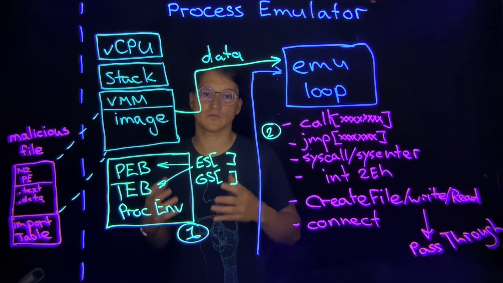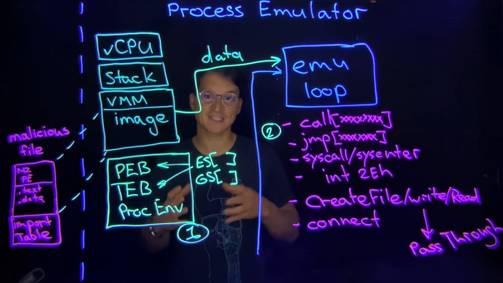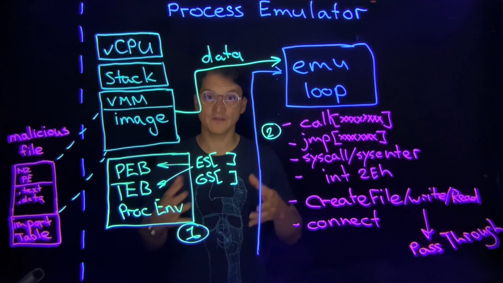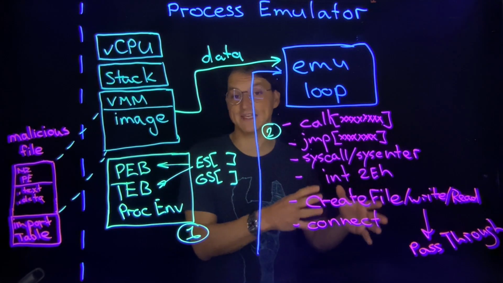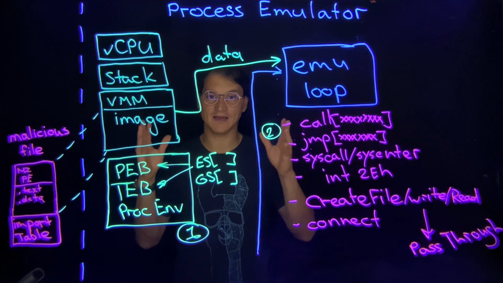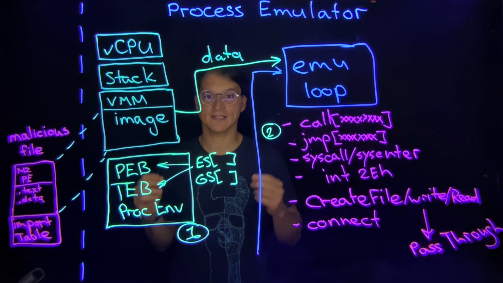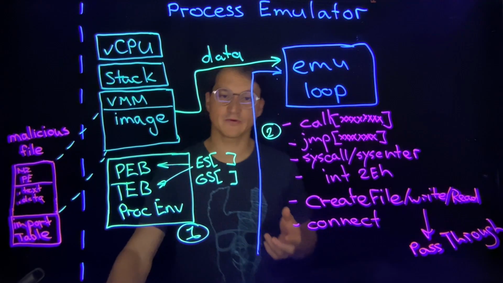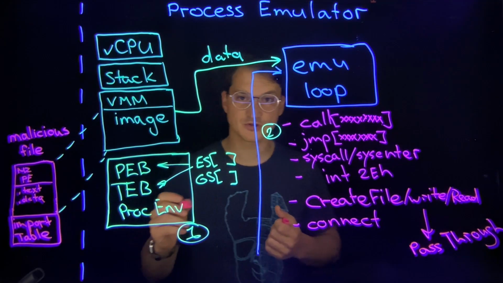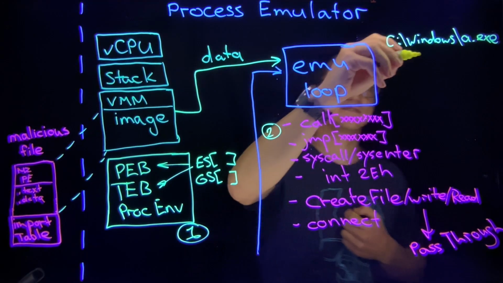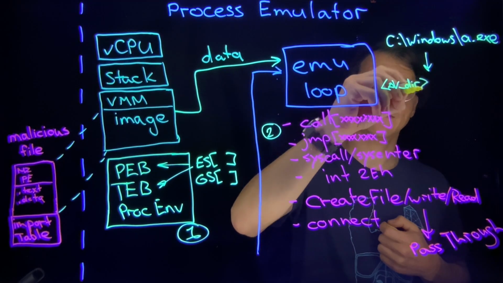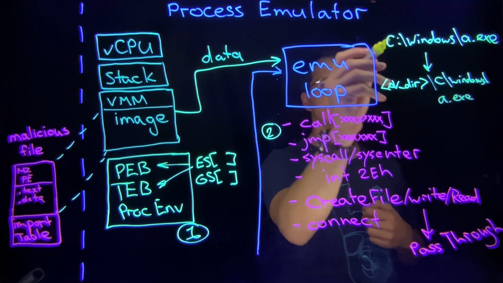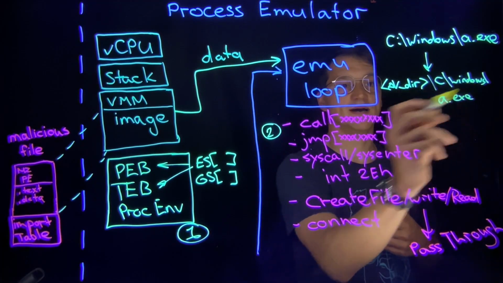In this technique, the emulator can actually call the create file, write file, and read file APIs on the system, but from the context of the emulator. And instead of calling them with the original path to the file, it can call them with a virtualized path. Meaning, if malware wants to create a file C:\Windows\a.exe, the virtualized file would be somewhere in the antivirus directory, whatever the antivirus wants. It can just, you see, remove the colons and combine the path, right?